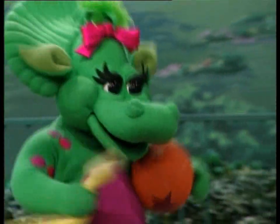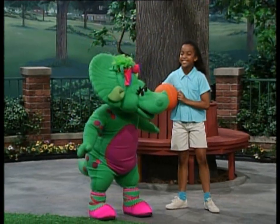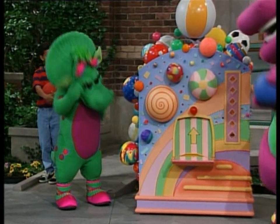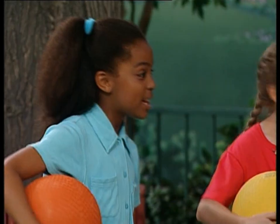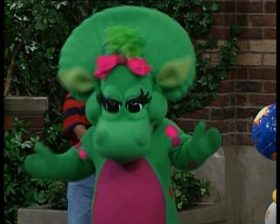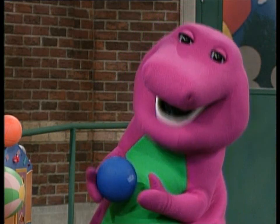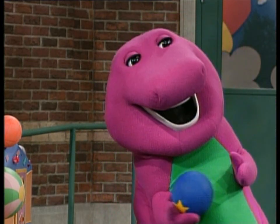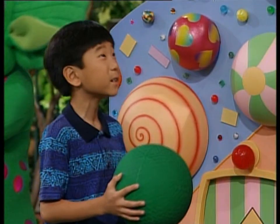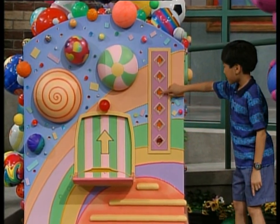Wow. Look what I found. Wow, what's this? That's Barney's Vendaball machine. Would you like to play some ball games with us? Oh, yes, please. What kind of games? Oh, just about any ball game you can think of, Baby Bop. Oh, goody. May I please try your Vendaball machine next, Barney? Be my guest. Thanks. Okay, just push a button.